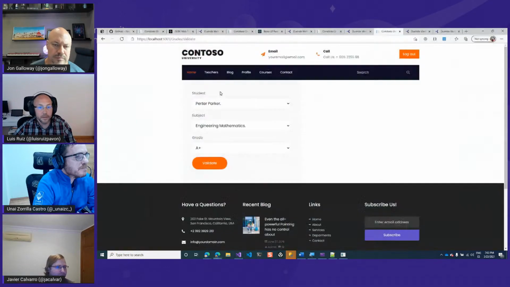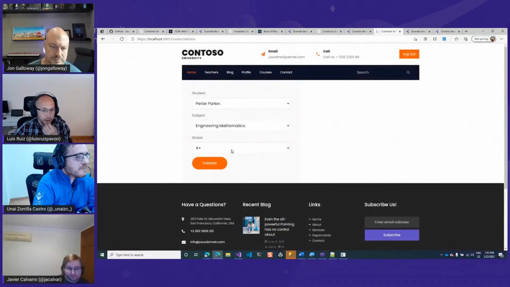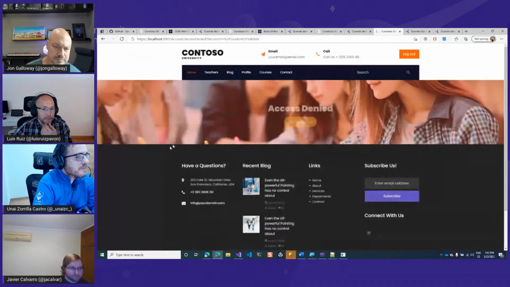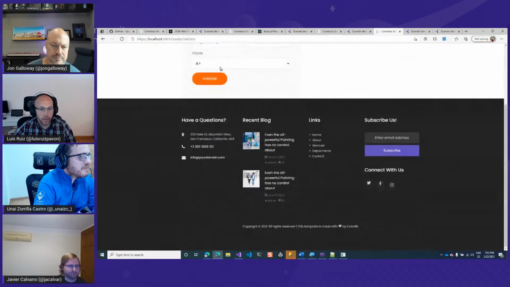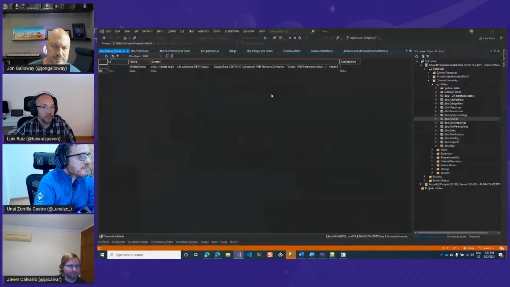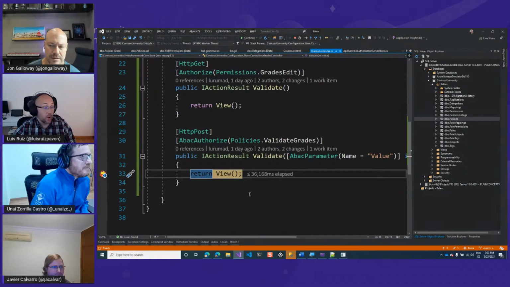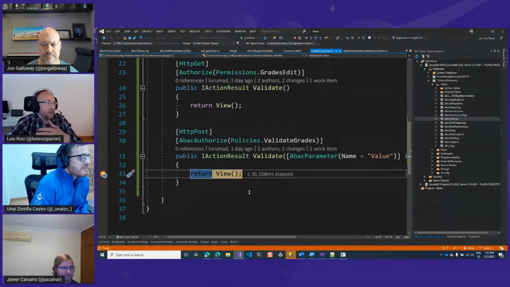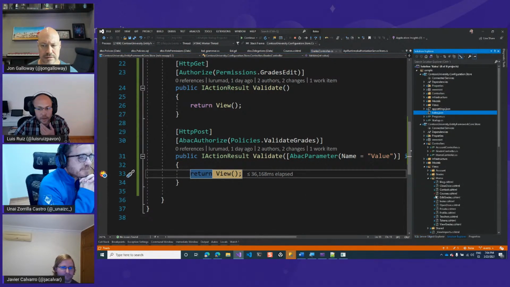So in this case, if I go to the course and validate grades, now I can validate a B+. So I can validate another, for example, like C. Okay. So you can change these rules dynamically. So if the business wants to change the rule, you only have to modify the policy without recompiling and deploying the application again. So you can create complex rules.